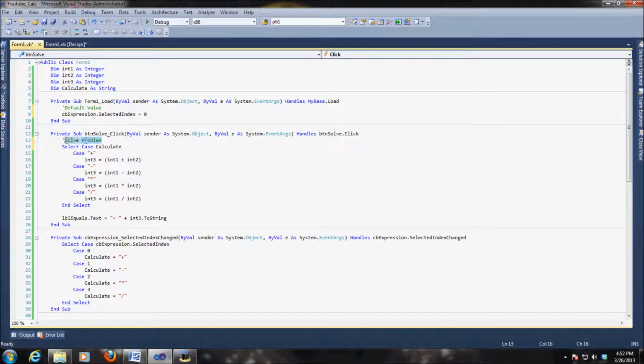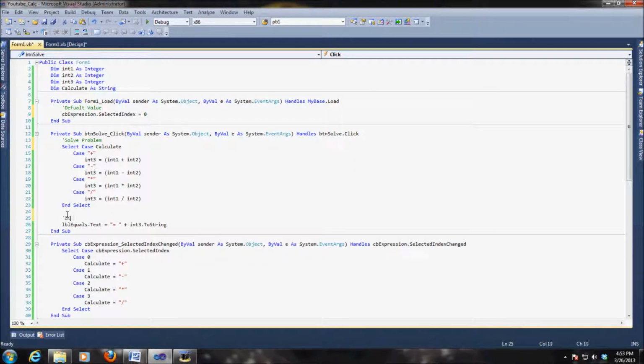Actually, let's go with build problem, because we're not actually solving the problem necessarily. Well, actually, you know what? We are solving the problem. So let's just say solve problem, because it technically is solved. And right here, we're actually displaying the result. So we're just going to say display.